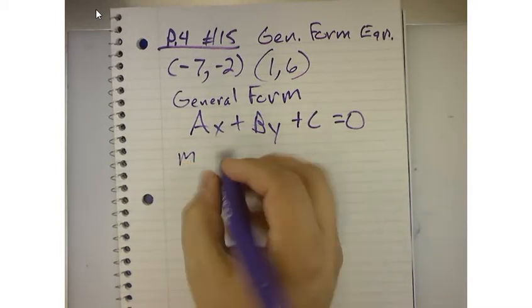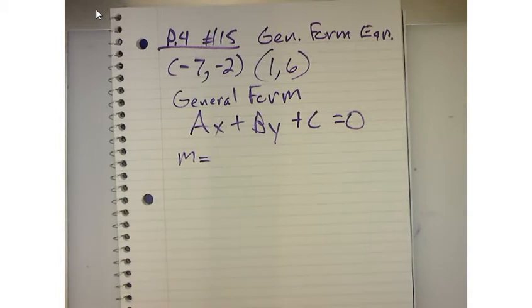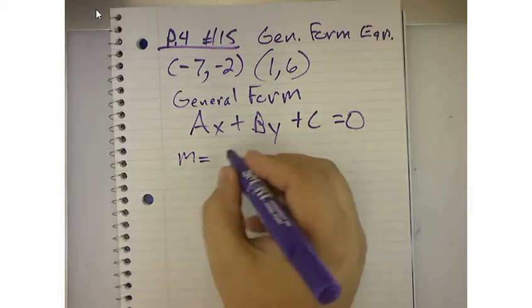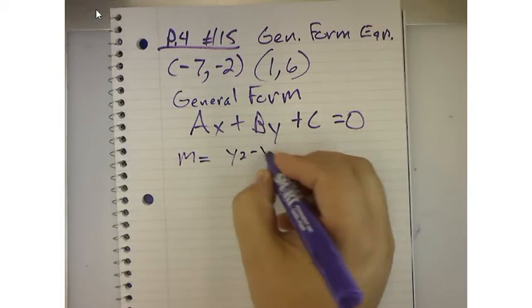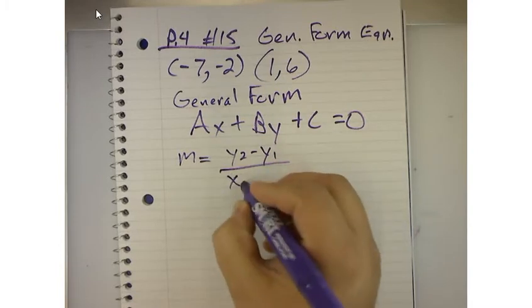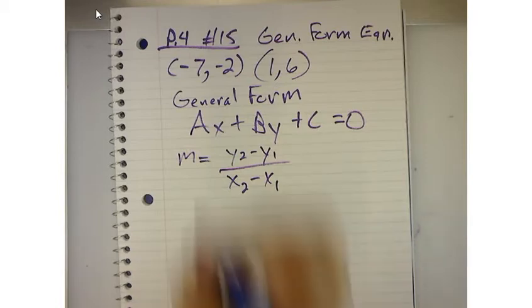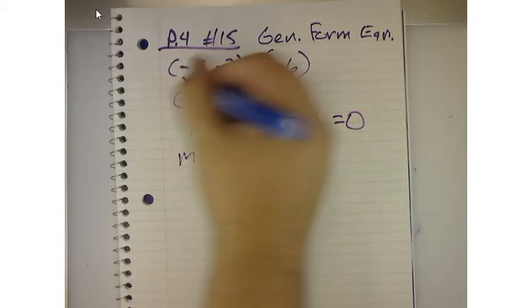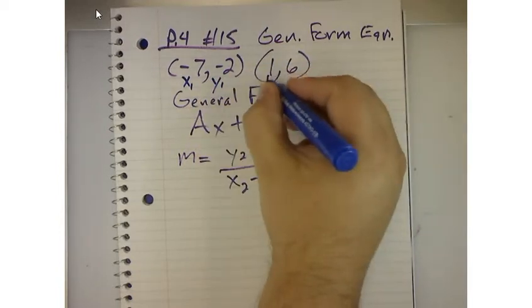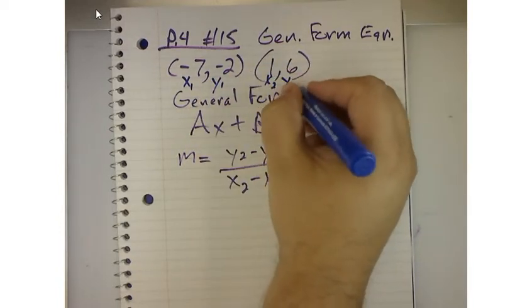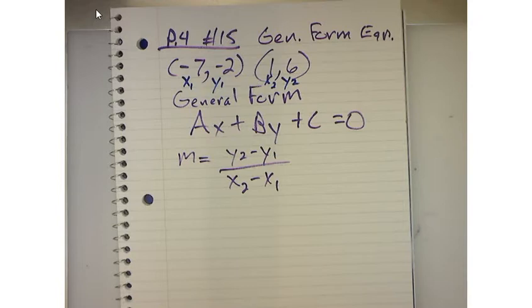Okay, so what we could do is we have 2 points, and the first thing that I need, we're always going to need the slope and a point. If we have the slope and a point, we can write the equation of a linear function. All right, so the slope is always going to be y sub 2 minus y sub 1 all over x sub 2 minus x sub 1. And just so you guys know what we're going to do, we're going to let this be x sub 1, y sub 1, x sub 2, y sub 2. And so we're just going to plug these numbers in.